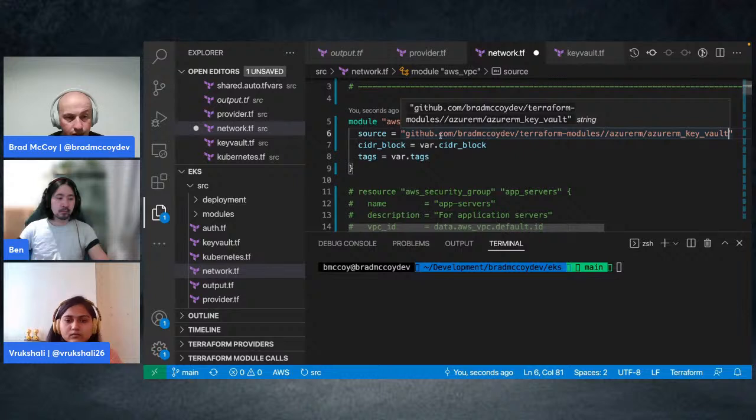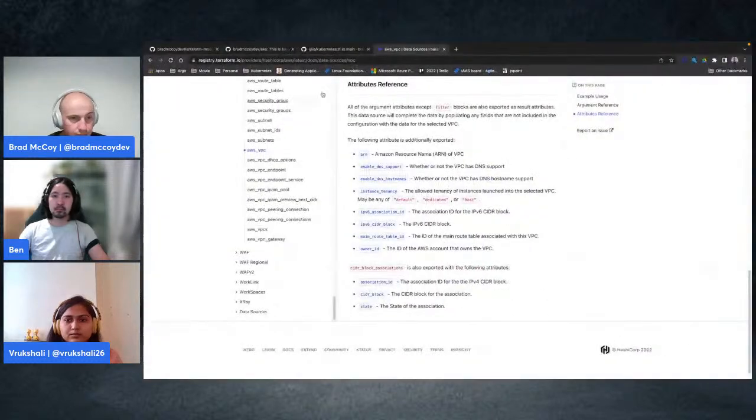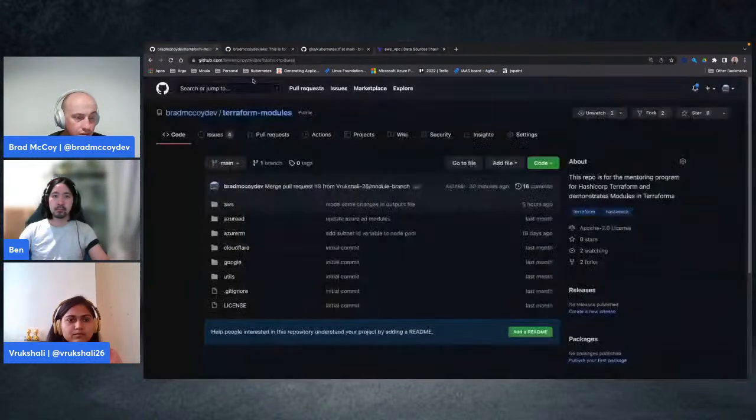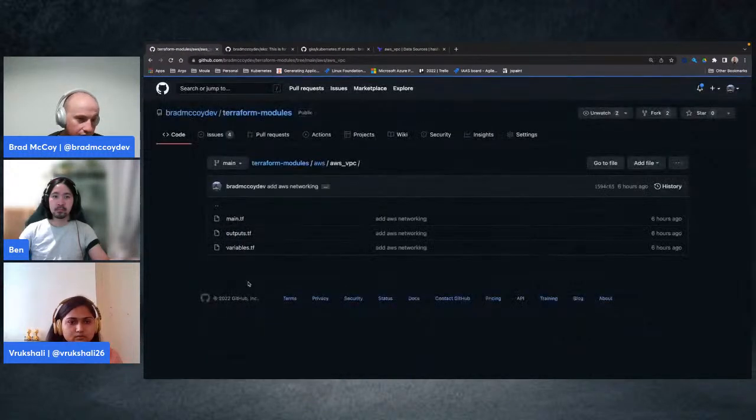And it's saying github.com/dev Terraform modules. The folder is AWS, and then this one will be AWS_VPC. Let's confirm that. See here, folder AWS, and then AWS_VPC, and we have those folders like I showed you in the repo.